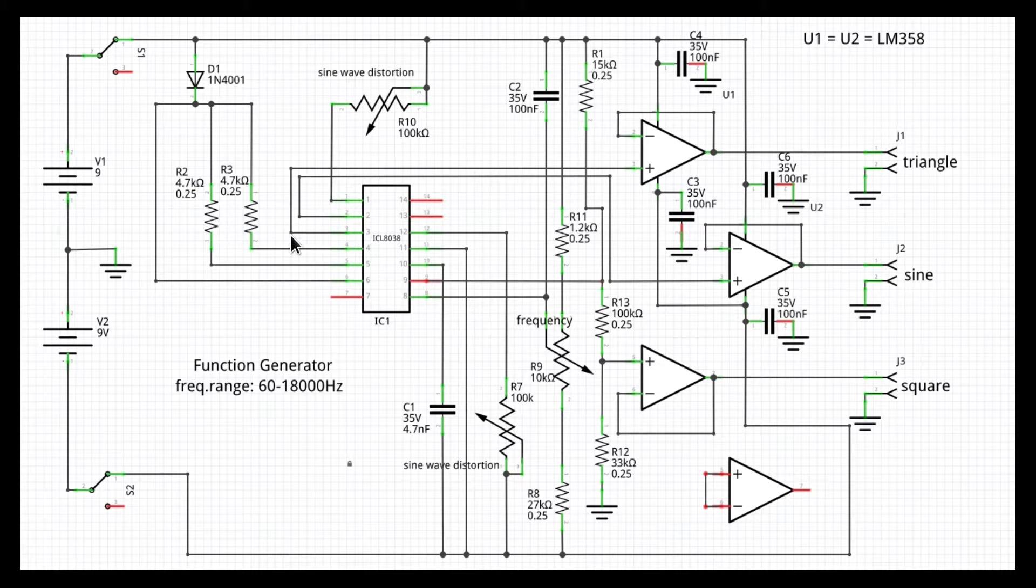Resistors R2 and R3 control the duty cycle of the square wave. Now, if you wanted to have a variable duty cycle, you would have just to use a potentiometer of 5K instead, in series at each end with a resistor of 1K. But, since this is supposed to be an economic function generator, and since the duty cycle change capability is not something that is used every day, I decided to avoid this little complication.